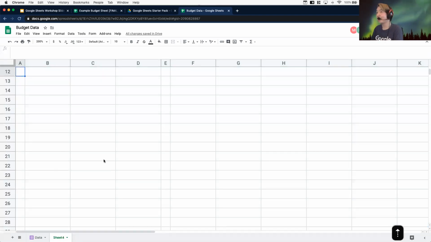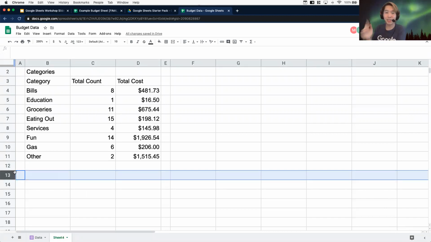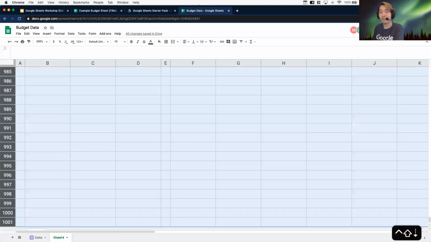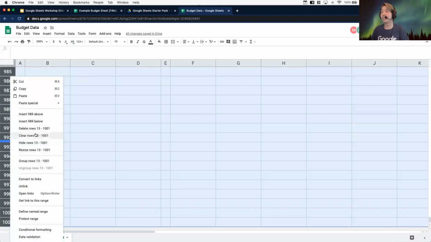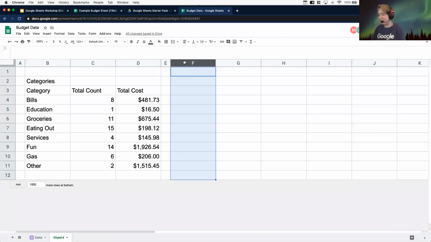I'm going to repeat that, and if you need the command, I believe someone can type it. Start from the row, Control Shift down, and it's going to select every single row. From there, I just have to right click and delete. And this is nice. There's no extra rows. There's just this empty space, and it allows me to look at this and not want to throw my computer away. Same thing with columns.